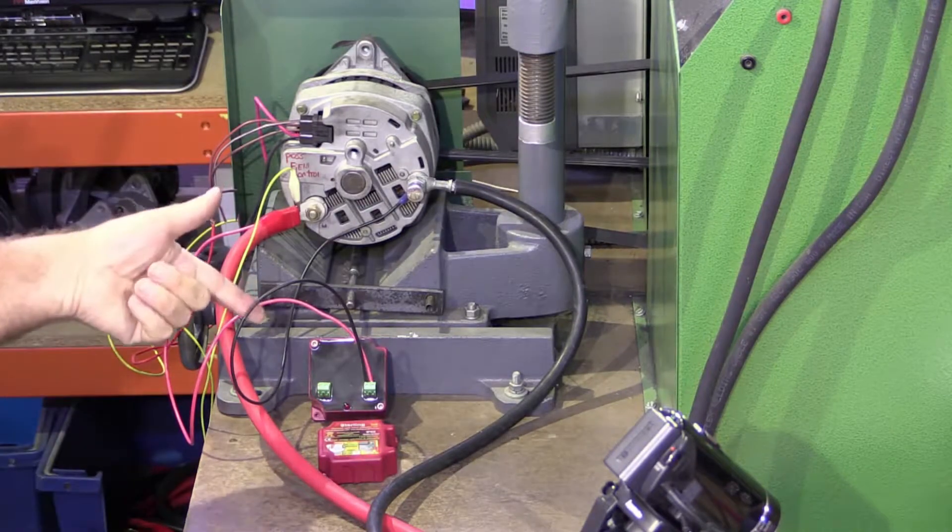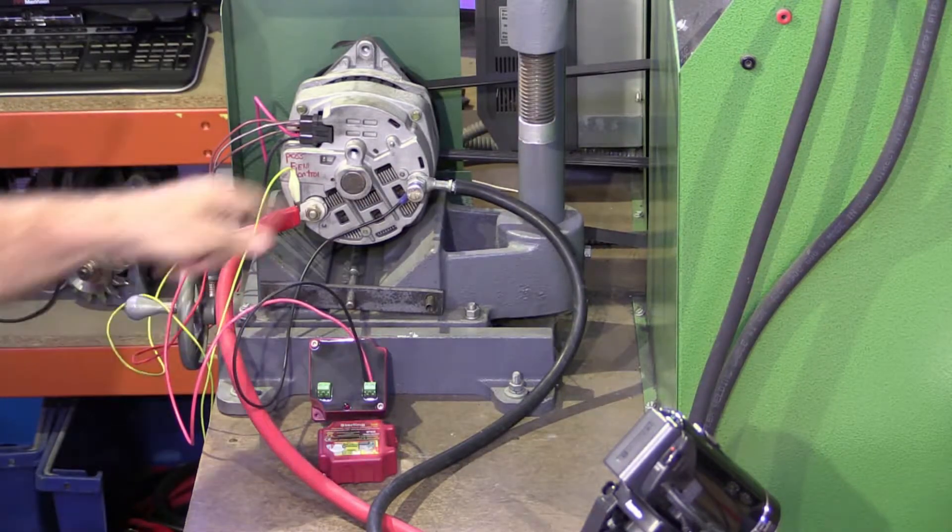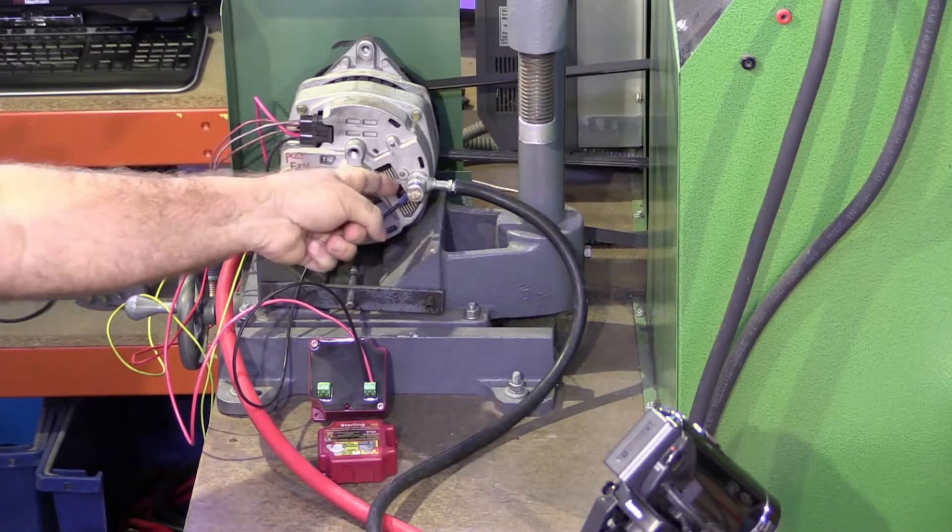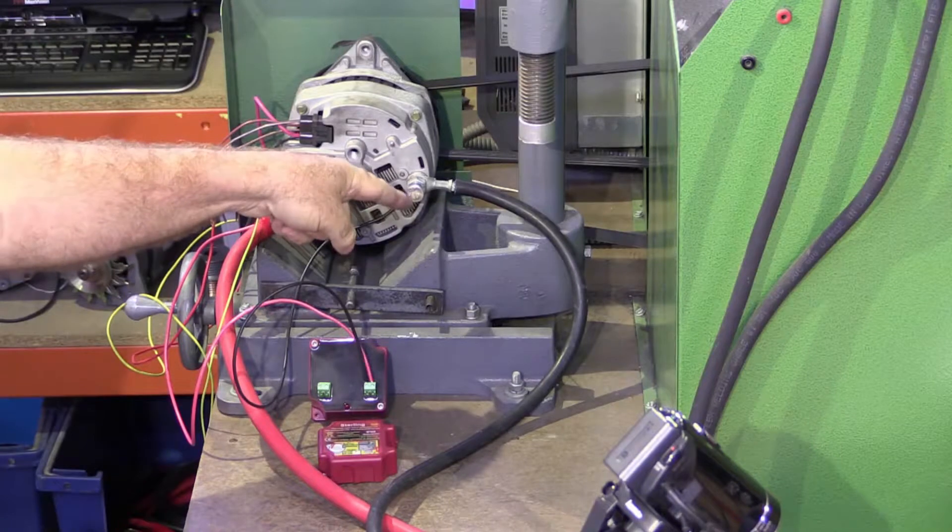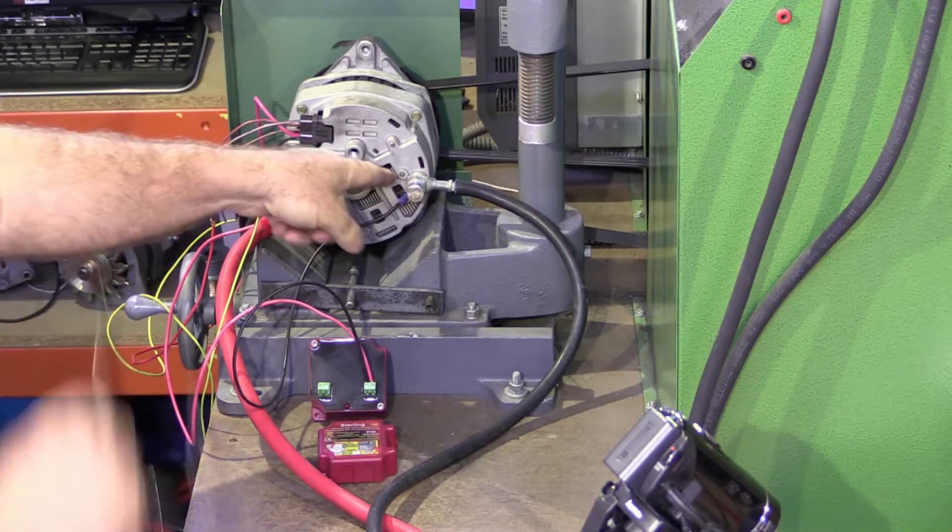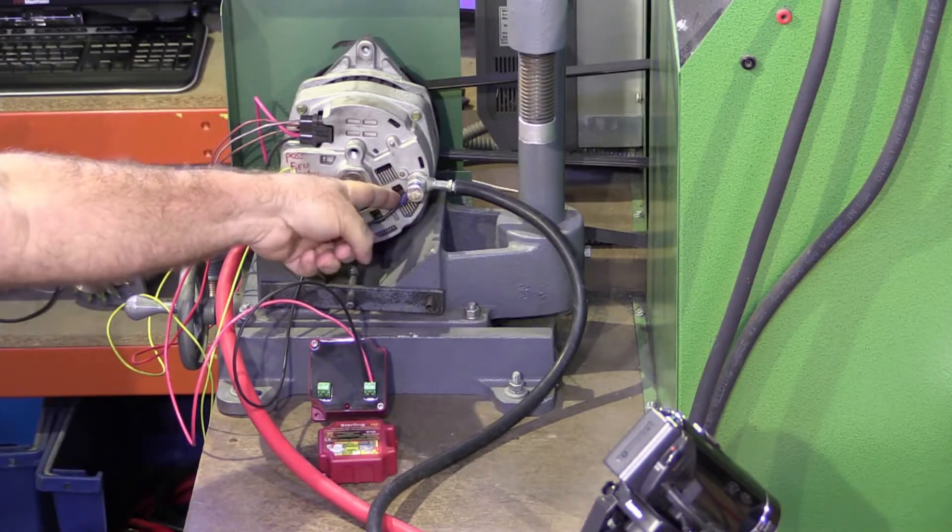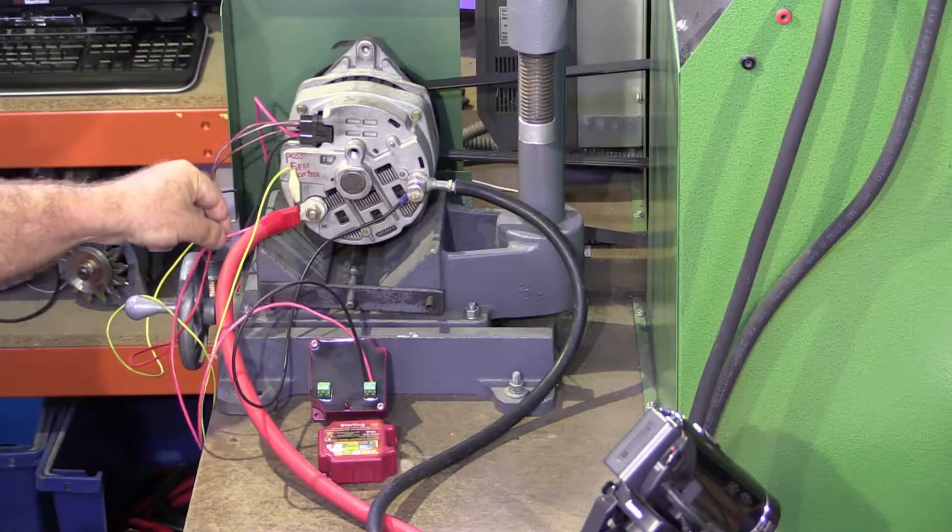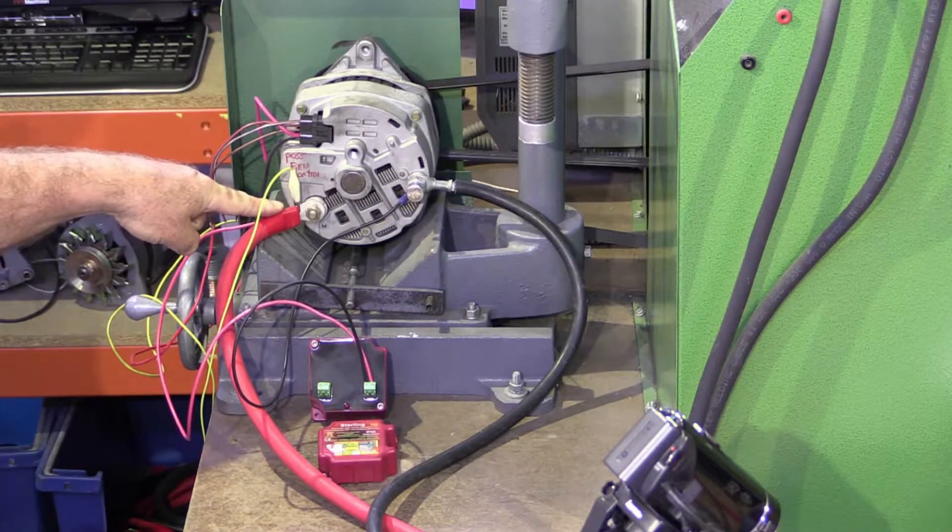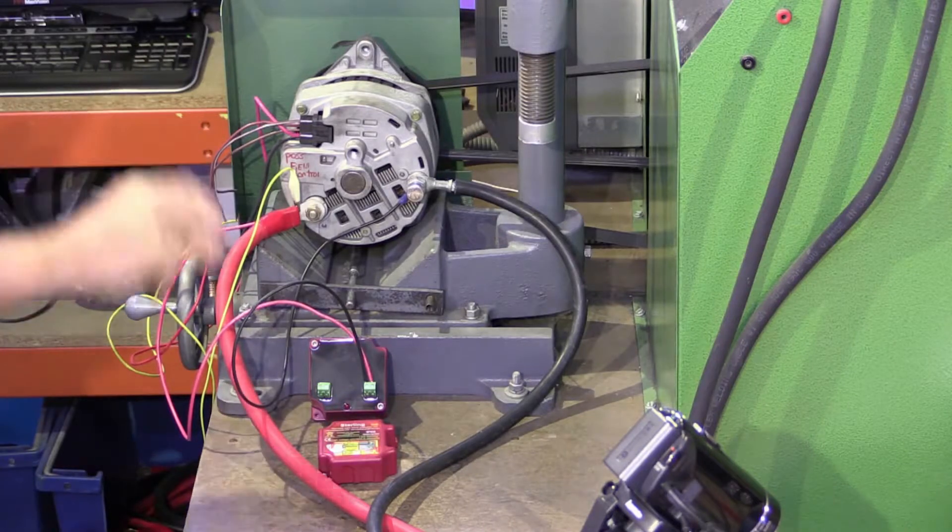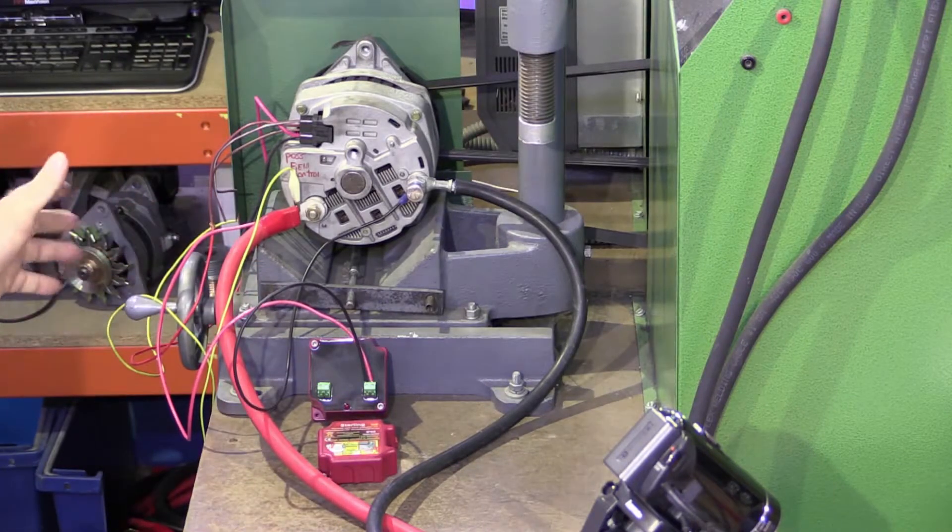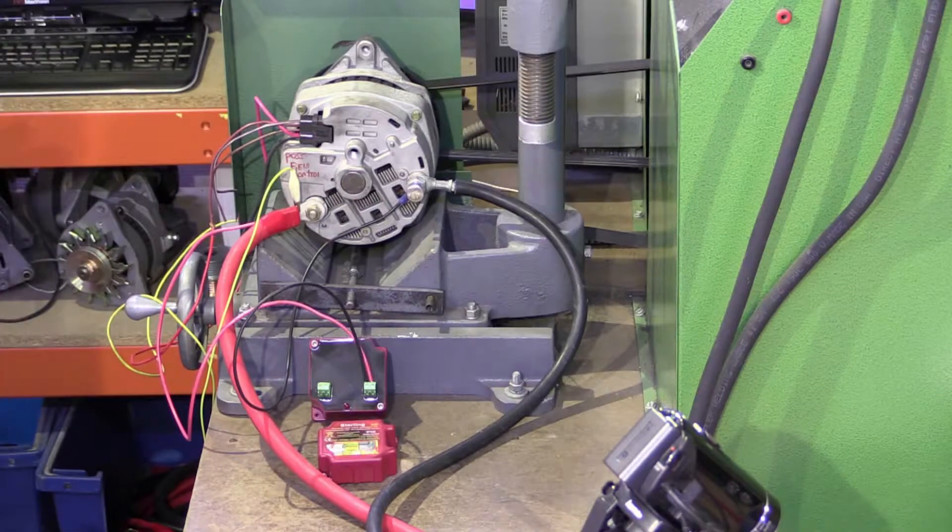Okay, so what we've done here: we've put a positive and a negative. The negative's gone to the negative of the alternator. We've put it behind the cable so that if the wire was to fall off, the negative would be the last thing to fall off. Same with the positive - we've put it behind the positive output on the alternator so that the positive output could fall off and the protection device is still on the alternator. It's just the first thing that goes on the stud.